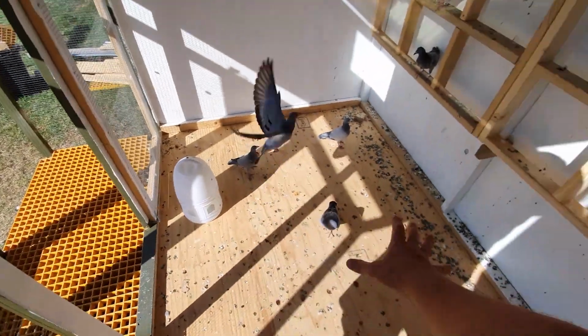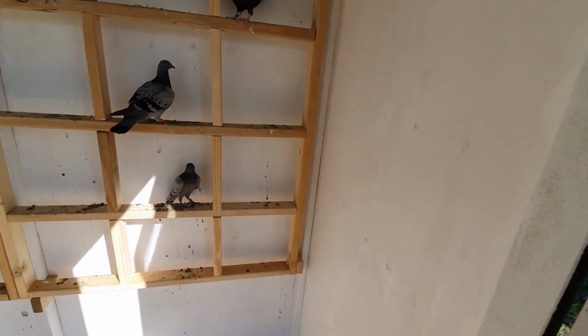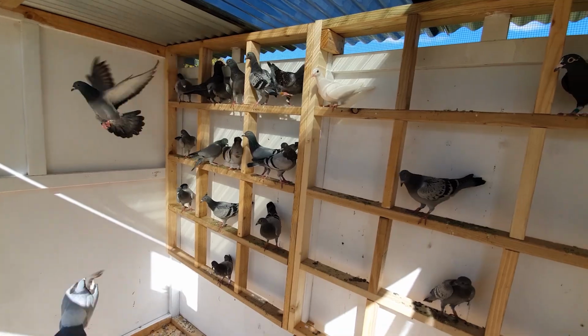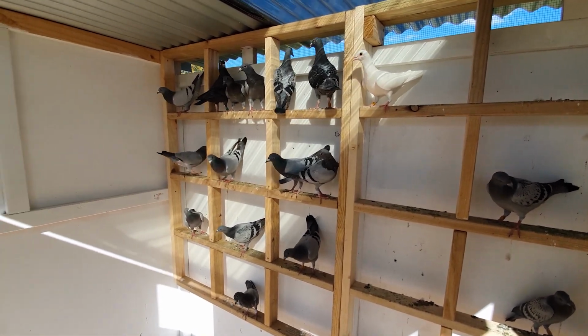And I'm gonna try and give this a good scrape out as well. I'm gonna try and keep on top of this one anyway. And well, these birds are flapping around everywhere. And also I've brought a few little latches, things like that for here. So I've got quite a few little odd jobs to do while we're watching the birds have a little bath. So let's get the bath set up for them.